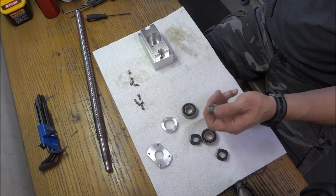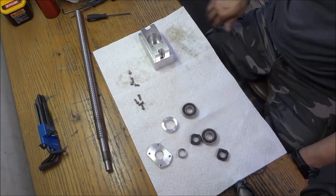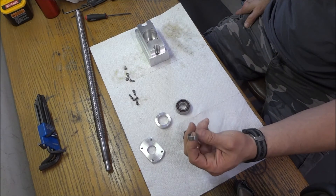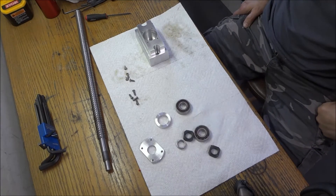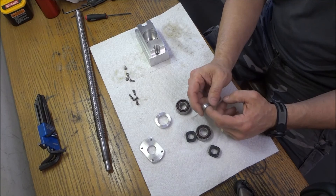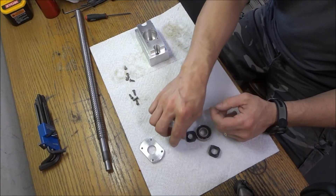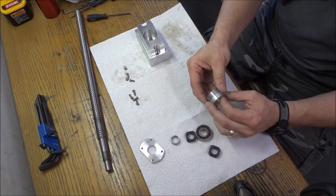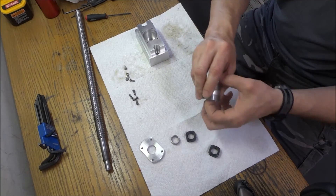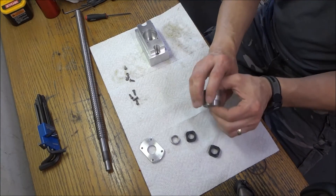I did find these bushings online with the inner and outer diameter to match what you need. They're not really cheap but I saw them around nine for $25, or one for $10. One was carbon steel which really doesn't matter — you could probably make these out of brass or even aluminum. The shim isn't going to have any friction, it's not going to turn, so it should be fine. These are not spinning at a lot of RPMs like with a spindle.